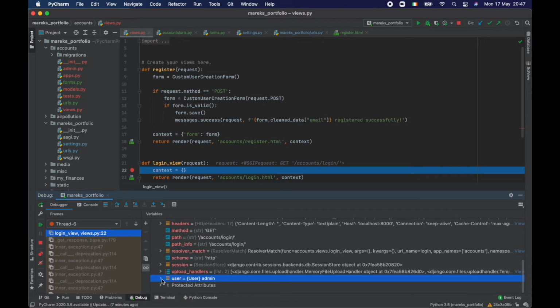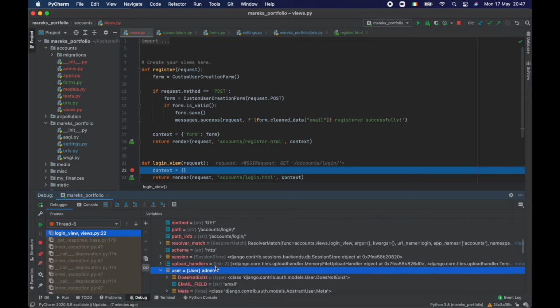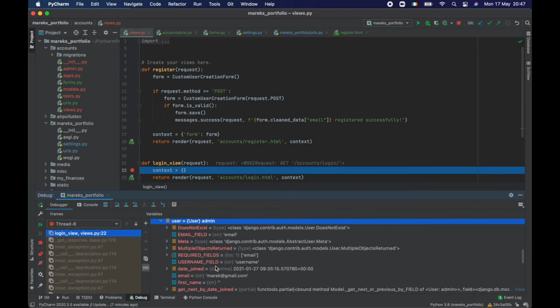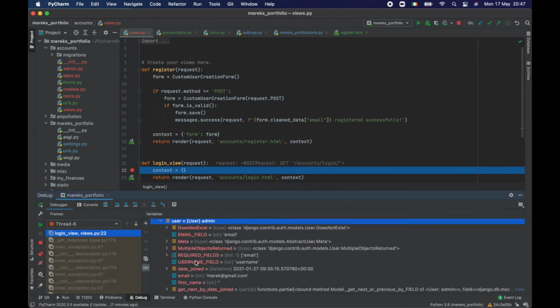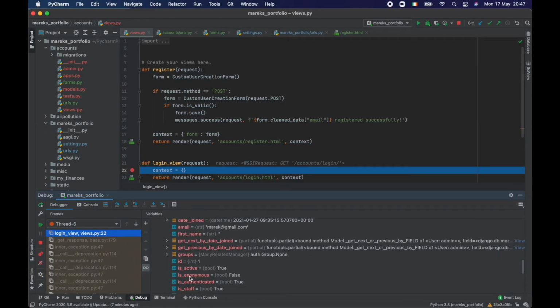So here is a user. Okay, so I'm an admin. So I am already using the authentication from just the beginning. Just from the moment I created this admin and I started using this, I already tapped into the Django user system. So you can see that in here we are authenticated, and is authenticated is true.